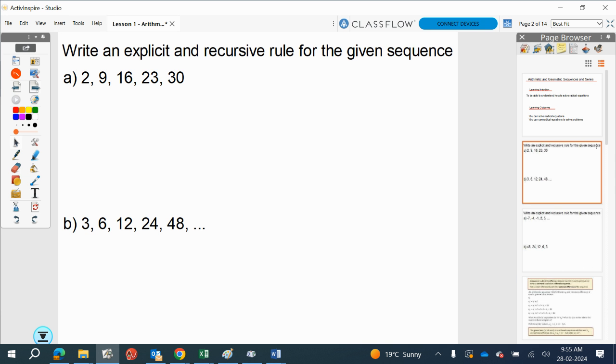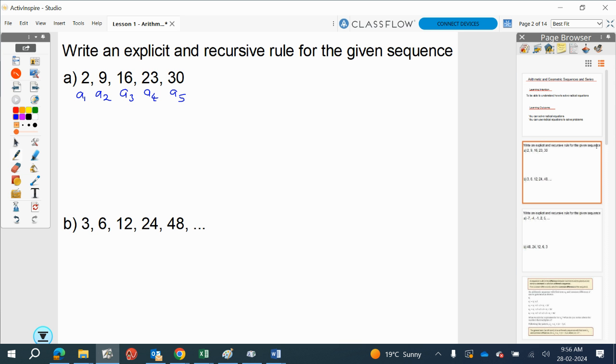So how can we denote this? One of the things we want to do is each term in the sequence is given a specific term number. So this term here at the beginning, this would be A1 with a subscript. This is A2. This is A3. This is A4. This is A5. So these are the terms in the sequence. Sequences always start at term 1.